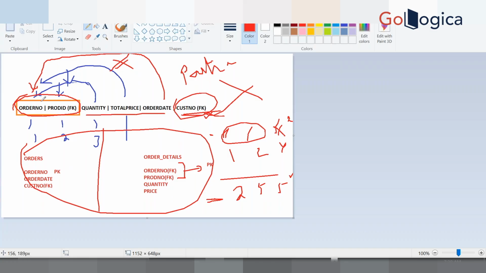So in this, order date is depending on order number completely. It is nowhere related to product. If I am tracking the data only on order date, I get the orders, but I don't get the product information. If I track the data based on order date, I get only order number information, not any product details. In this case, it is going to be very simple. If you search order-wise or order-date-wise, you get the order number. When you know the order number, you can get all your details here also.